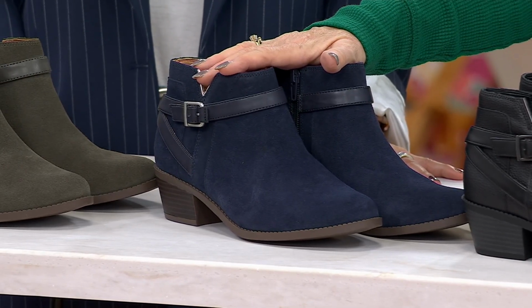And like I said, other boots that are in the store, do they have a podiatrist designed footbed, which we're going to show you in a moment? Look at this difference. Look at that with the black and then look at it with the oatmeal. I feel like this is totally more casual, different and out of the box. This is a little bit more classic and dressy. But now we're going to take a look at this.